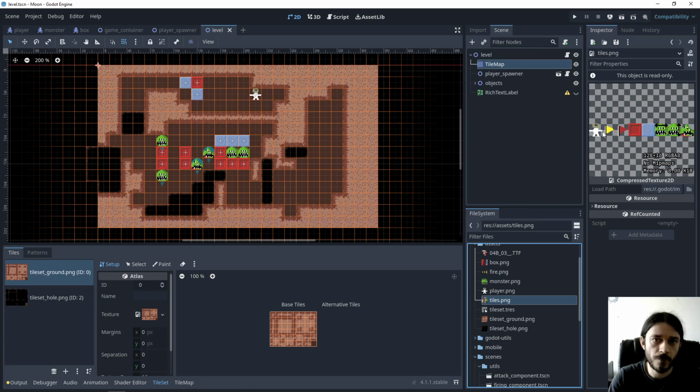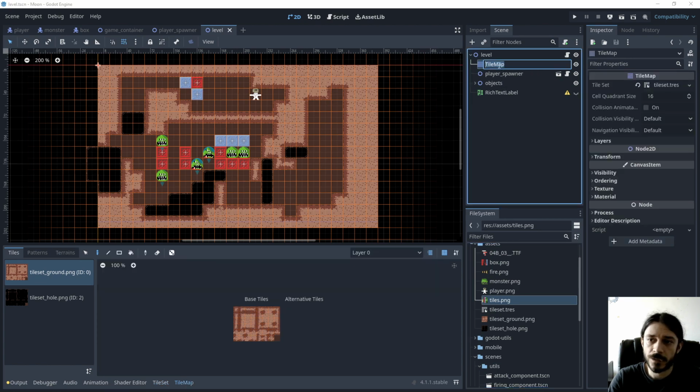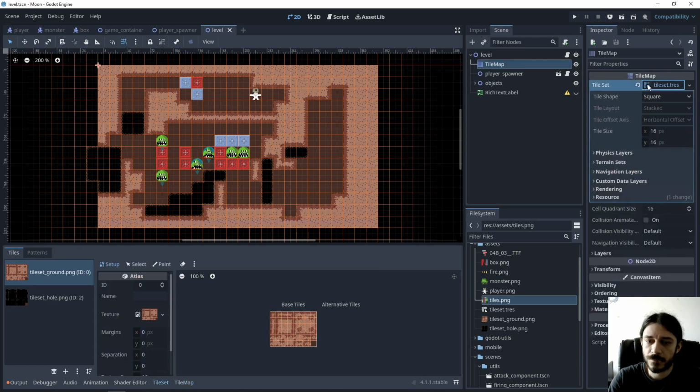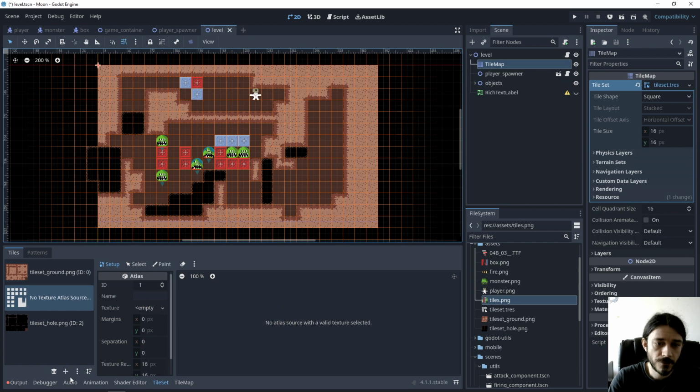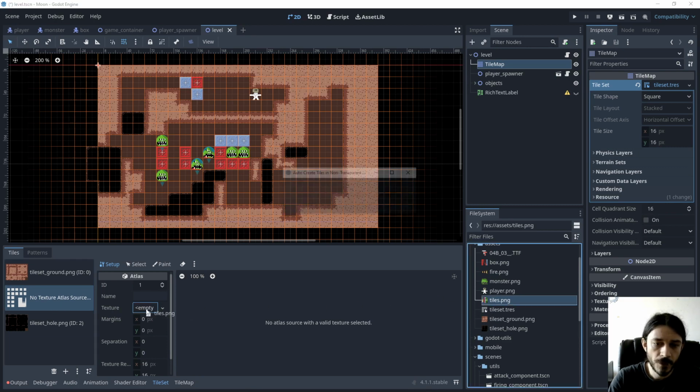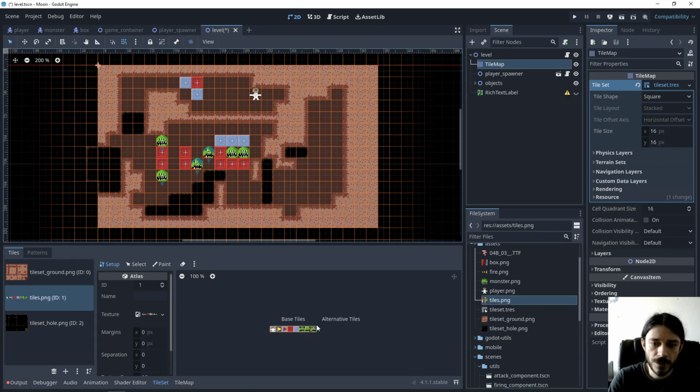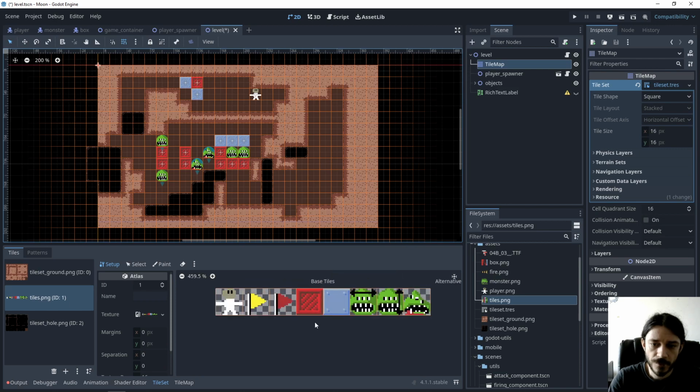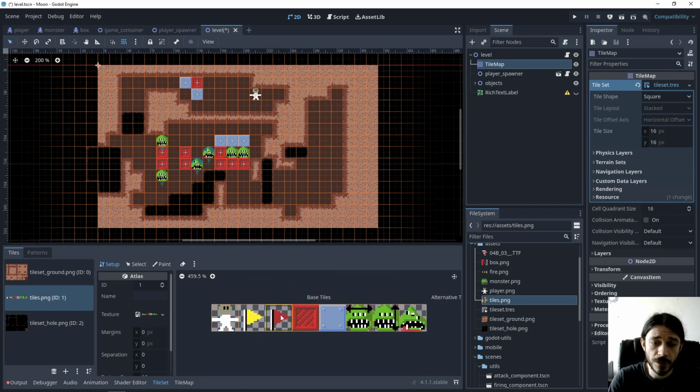There's no problem if you pack them. If that's something that you prefer, you'll need to make a small change. You're going to see soon what that change actually is. So first of all, I need to add this to my tile set. So I'm going to select my tile map, select my tile set, add a new tile, Atlas, and you can see here that it requires a texture. So let's add a texture. I put this texture, I say yes, this is going to create my tiles, right? So now I have the tiles.